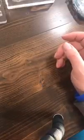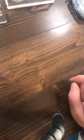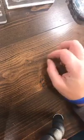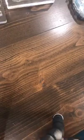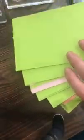So I showed you some of my fun order last week. I'm not going to tease you too much with the Spring Caddy stuff. One, because I didn't get as much playtime as I had wanted. So let's jump into... Oh, well, while I'm talking about the Spring Caddy still, my mother-in-law gave me a bunch of bright green cardstock. And I was like, what am I going to do with this?